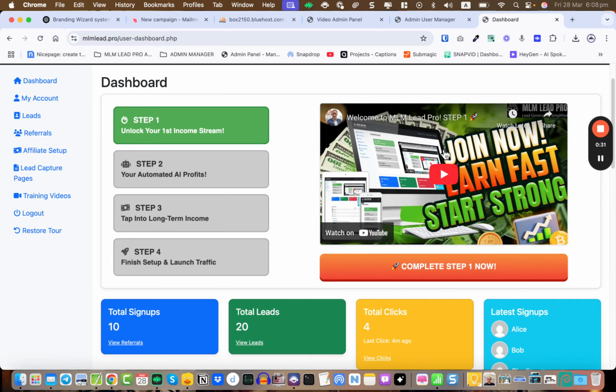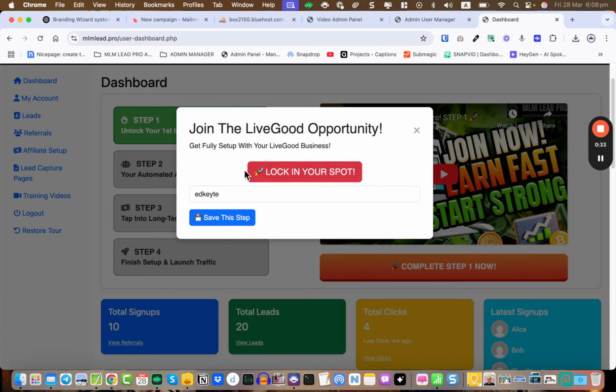Step one, you watch the video, and you complete the step. Once you lock in a position and you're upgraded properly within this company, you just put the user ID for that company. Now, obviously with LiveGood, it's something a little bit different, because LiveGood has a free tour. If you're only a free tour member, you should not put your username in there because you don't have a username. It's only until you register properly and become an upgraded member, then you get to put your username in there.